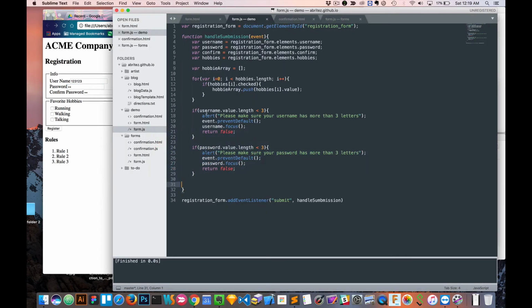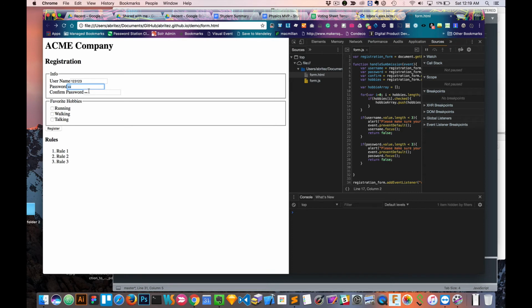So we created 2 little validation scripts. Now, the next thing that you all could do is add some more. One other thing that we need to figure out here, which would be a good challenge for you, is to make sure that password and confirm password match, right? They need to match in order for you to be able to register. If they don't, then it should give you an alert that says, sorry, your password and confirmation need to match. And then there's a bunch of other types of validation that you might think of that you could play around with.